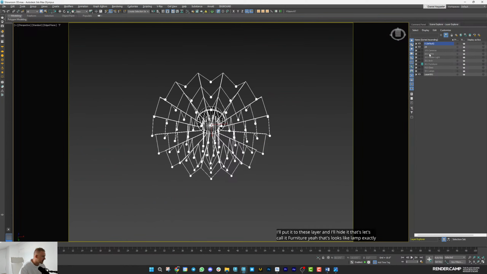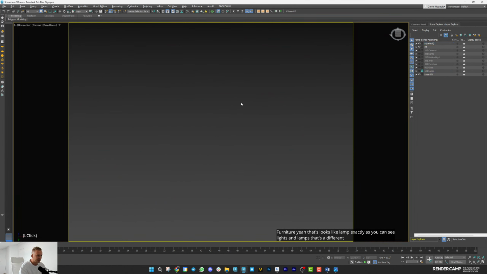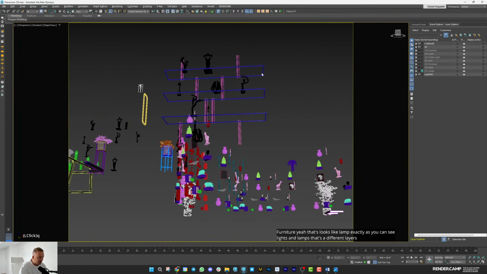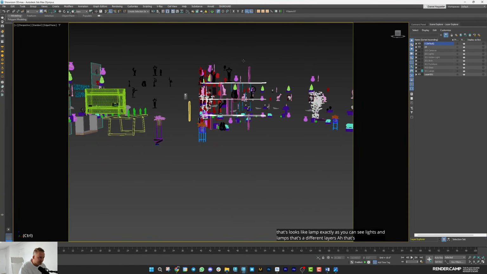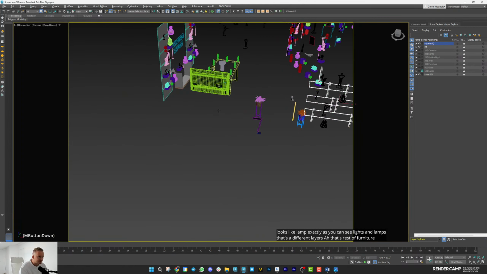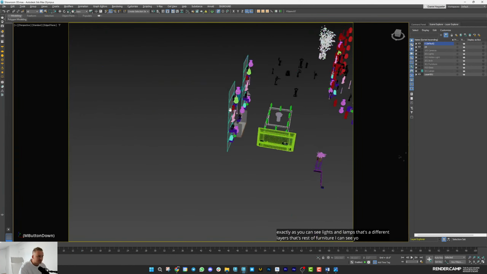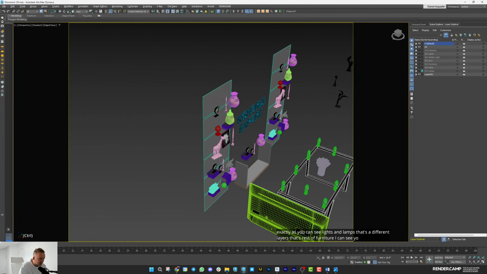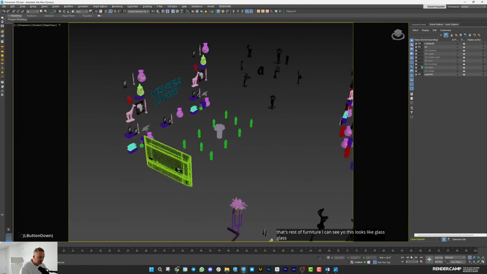Exactly, as you can see, lights and lamps, those are different layers, yeah. And that's the rest of the furniture I can see. Oh, that looks like glass. Glass. Let's put it here.